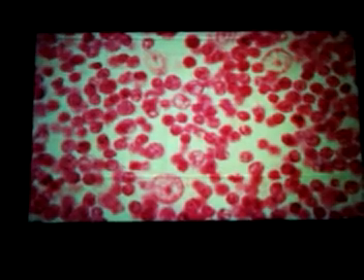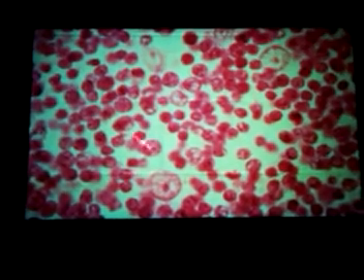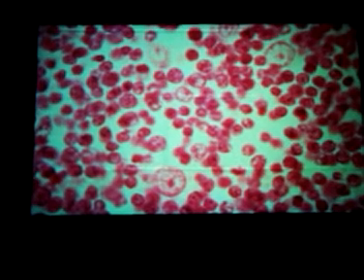But you can see that a lot of these Hassall's corpuscles in the field here, they can be one cell or they can be huge conglomerate things going across. The rest of the cells here are going to be your lymphocytes and your macrophages. Higher magnification view here, simply lymphocytes and macrophages, just a different stain.